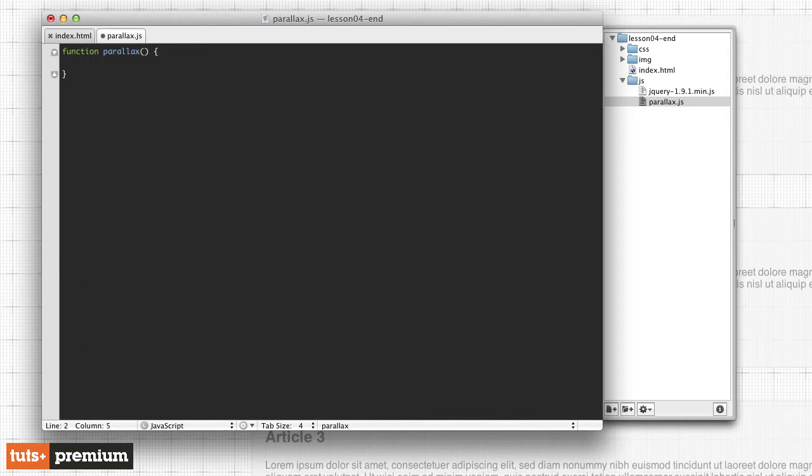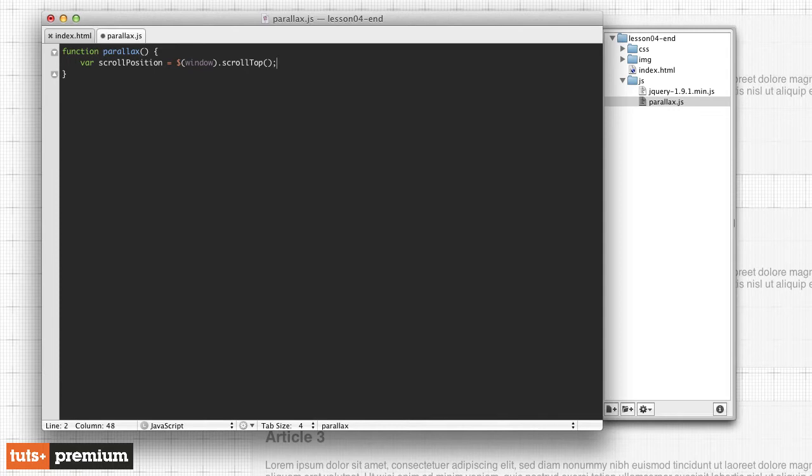So we're going to create a variable here called scrollPosition, and we're going to set that equal to that scrollTop value. And the way we get to that is using jQuery syntax here. We're going to point to the window, the browser window, dot scrollTop with a capital T, open and close parentheses, semicolon to end your statement. So we're going to store that value in a variable called scrollPosition.